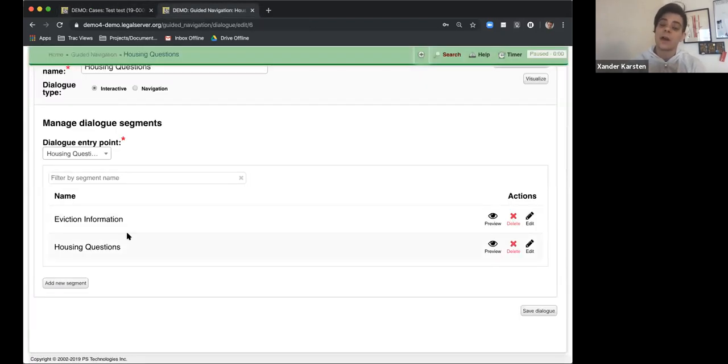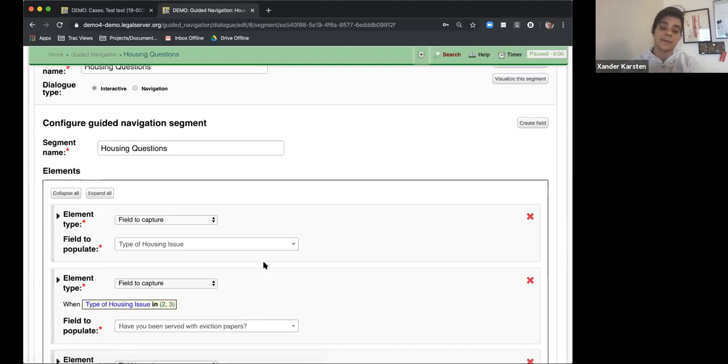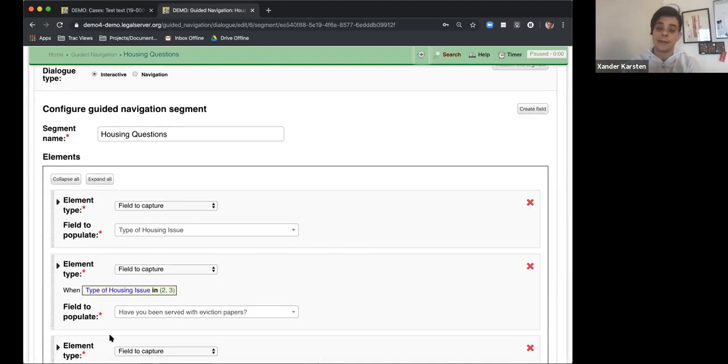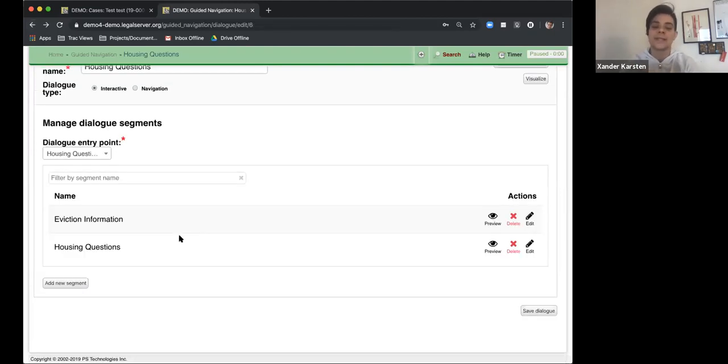Those segments are grouped together into dialogues, and it's on each of these segments that we see the different elements. I chose this one because it had more than one segment, but just like processes, where you can have one or more forms in a process, you can have one or more segments in a dialogue. And just like forms, segments have the various elements that people are actually interacting with.